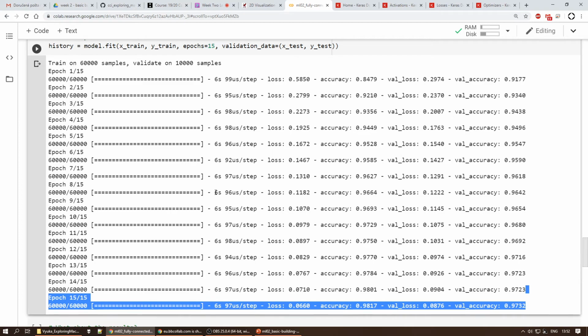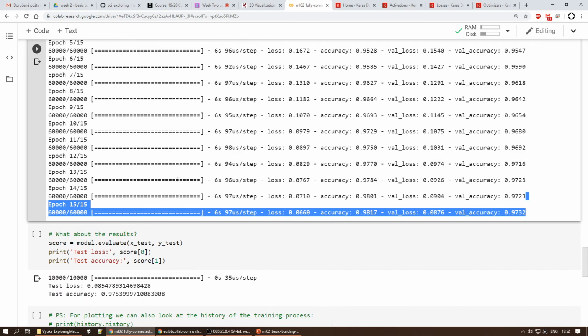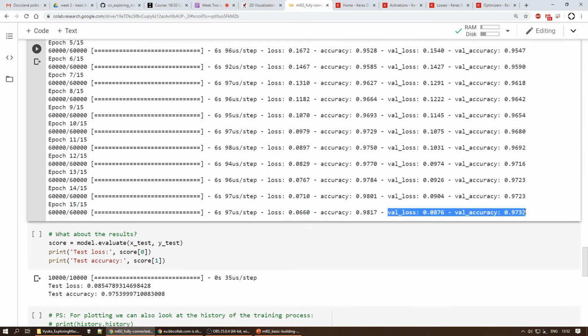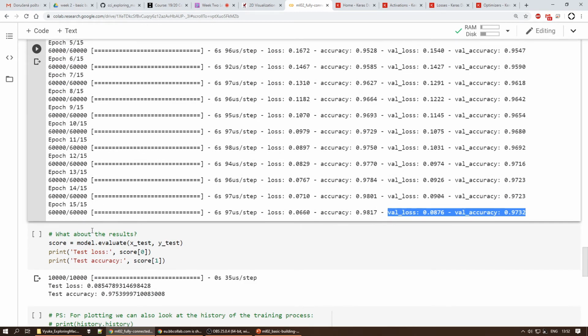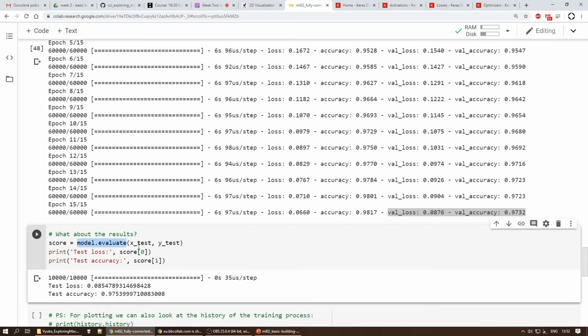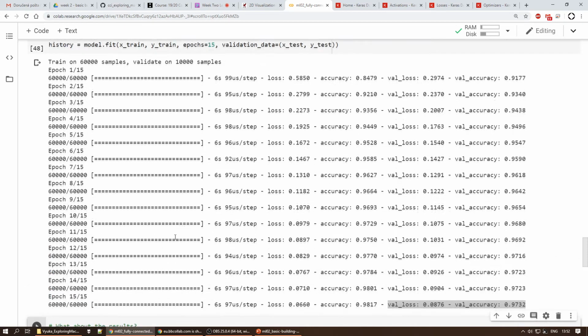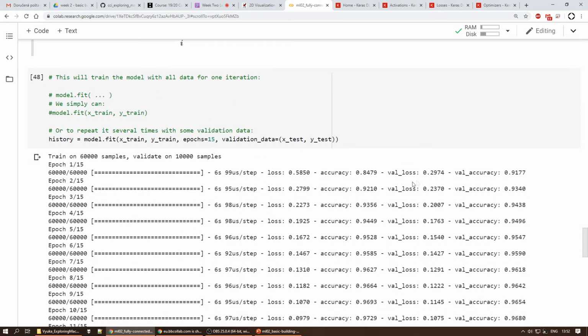Cool. So we have ended up with a model which knows all of this. If you, for example, forget to add this one here, you can also just call model.evaluate, and it will do the same thing as happens here with the validation metrics. At every epoch, this was recording it with every fit.